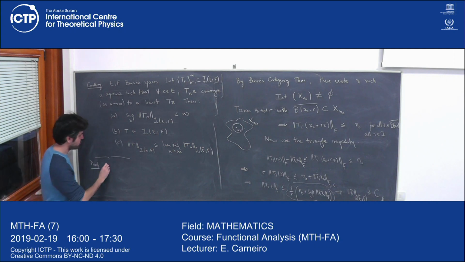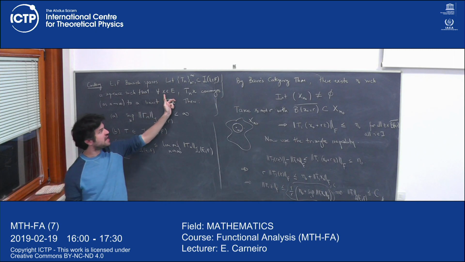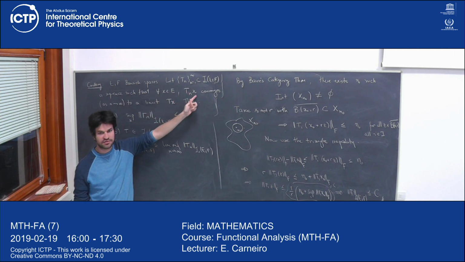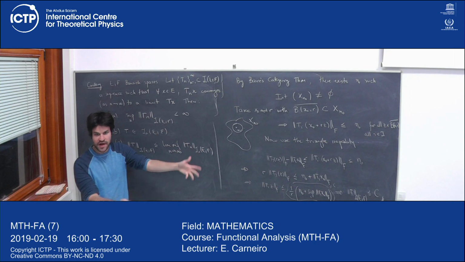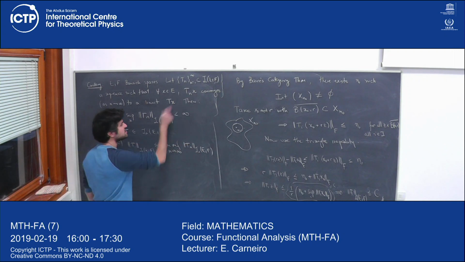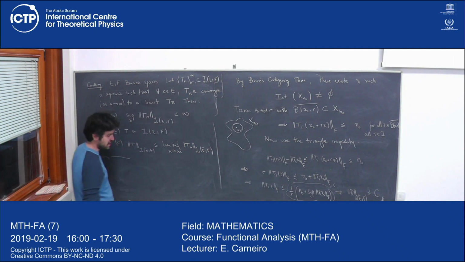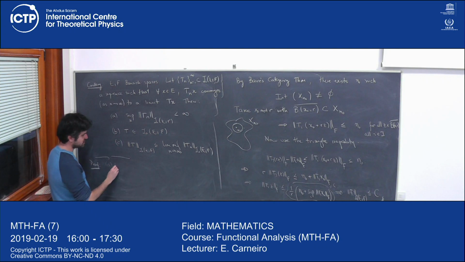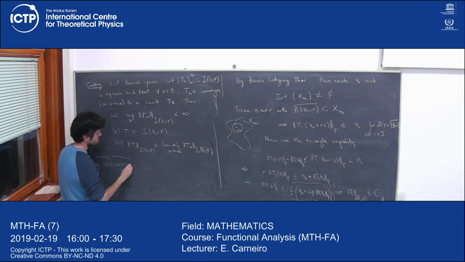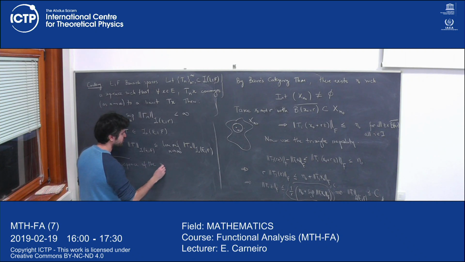So why is A true? A is a plain and simple application of the theorem before, right? If for every x in E, the sequence Tn of x converges, then of course it's finite. The sup of the norm is finite. So it's pointwise finite, then the supremum of the operator norms of all the Tn's is also finite. So A is a consequence of the previous theorem.